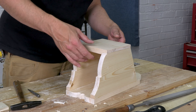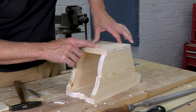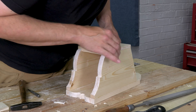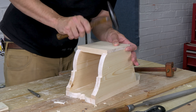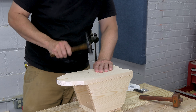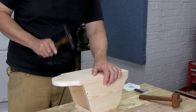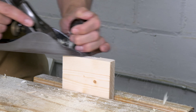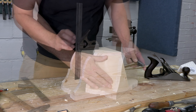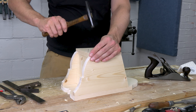Now I've got my second side in position with a little glue, but I didn't nail it yet because it would probably move. So I'm going to position my front and nail that in place. This is cross-grain, so no glue. My second side is held in place by the front, and it's not going to shift as I nail it in from the back. The basic box is done. To make the bottom, I just plane a little piece of stock until it fits snug but not super tight. Then I use my square to find the edge and drive a couple of nails to hold the bottom in place.